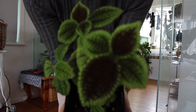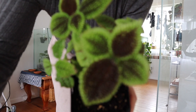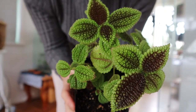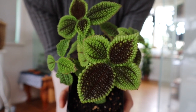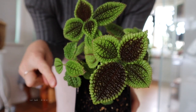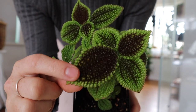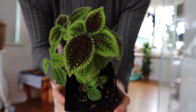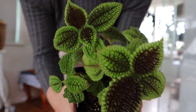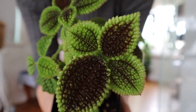On the other hand, this plant is gorgeous, if it'll focus on it. This plant is stunning. It's so underrated. It's a pilea something, I'll insert the name. But since being under the grow light, it's put off these really beautiful dark centers of the leaves. Yeah, very underrated, but very, very cool.